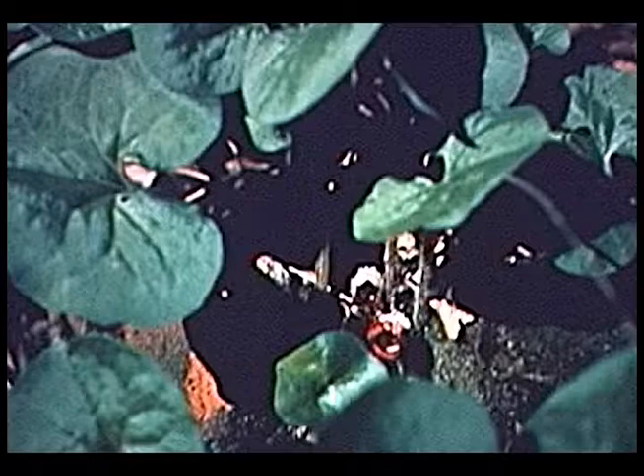Another native plant is wild ginger. It should be blooming right about now in central Iowa. You have medium green leaves shaped like a kidney — two leaves per plant — and typically a small brownish or maroon flower near the base. You can use this as a ground cover in deep shade. Here we also have the European species, where the leaf is much darker green, very shiny, and leathery. As for the name 'ginger,' the early settlers would dig up the rhizomes, which have a ginger-like fragrance, and use them in cooking.